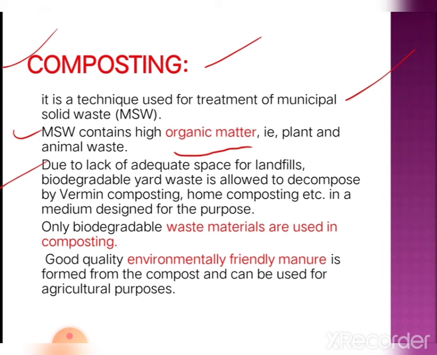Due to lack of adequate space or landfills, biodegradable yards are taking an important role to decompose waste by microorganisms using vermicomposting or home composting, etc. These are specially designed to dispose of the waste. In this composting process, only biodegradable wastes are used, and as a result we are maintaining a good quality environment and we are able to get manure formed by the compost that can be used for agriculture as a fertilizer.